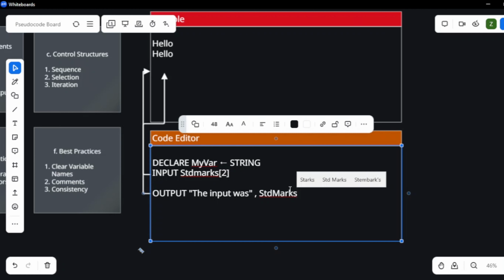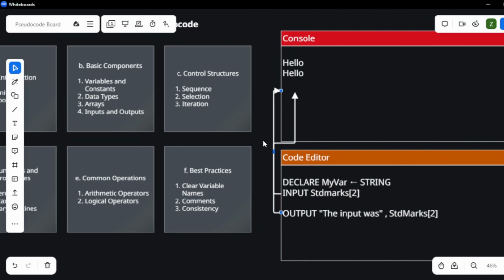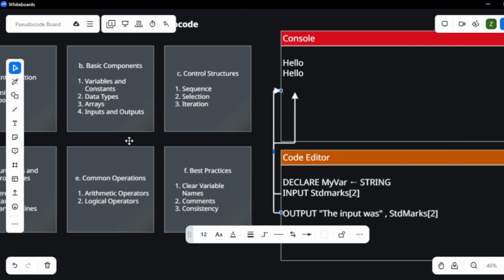Now you just can't output the whole array, you need to output it one by one. You need to access that specific position in the array. If I output the 1, it will be empty. Of course, by default it will be 0, because all of the array's positions have default values of 0, as we had discussed before. But if you output the 2 or the second index item, it's going to give you that input back again. The same thing is with the arrays. And this basically covers all of the basic components.